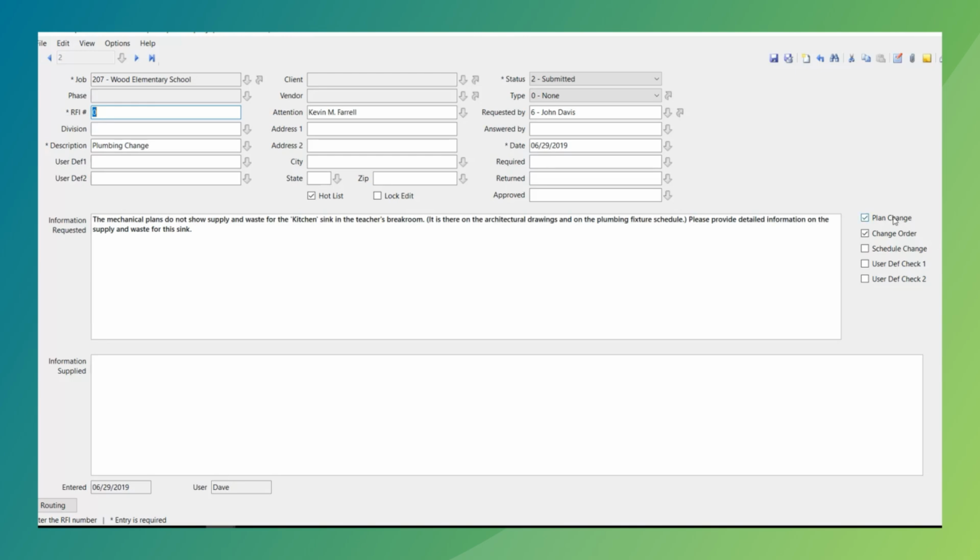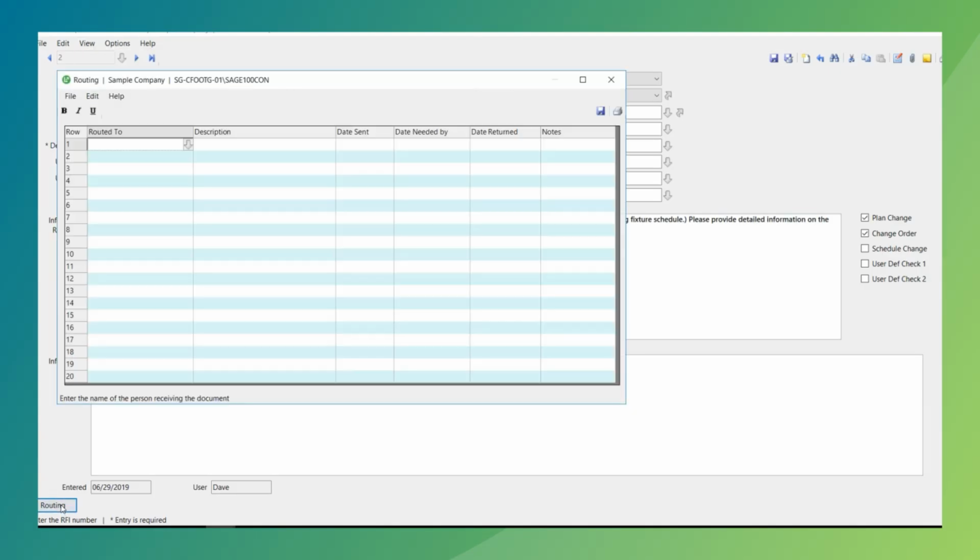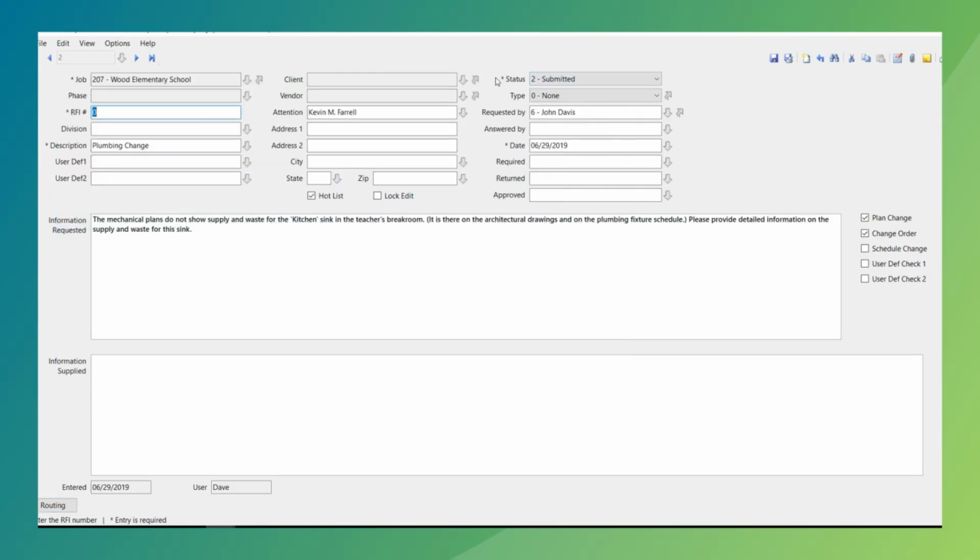If it's a change of plans, I need to go through this information, because an RFI and an RFP can become a potential change order. It shows me all the information that is required. Then I have some routing rules down here: who I'm routing this to, who's getting it, what they need to do and what they need to look at. And similar to change order management, subcontracts, purchase orders, and AP invoices, if we need to hot list this, we can put it on the project hot list.